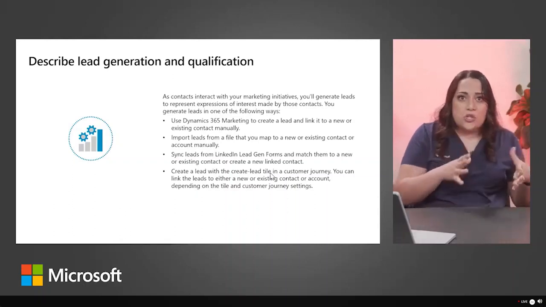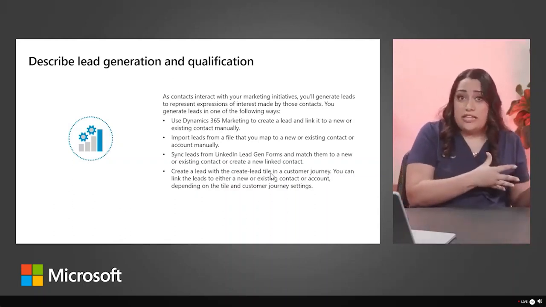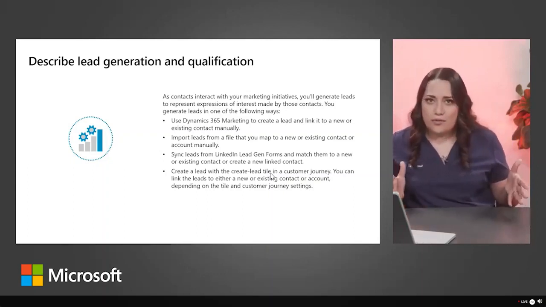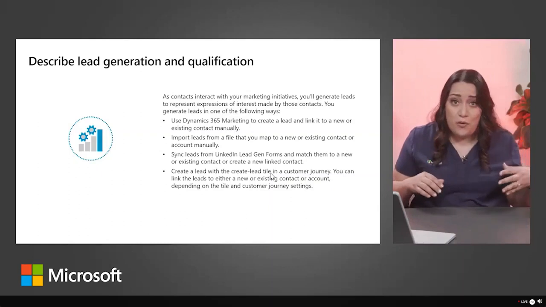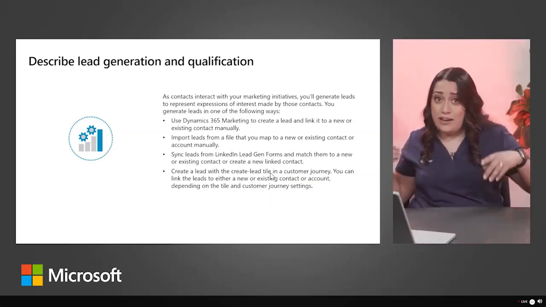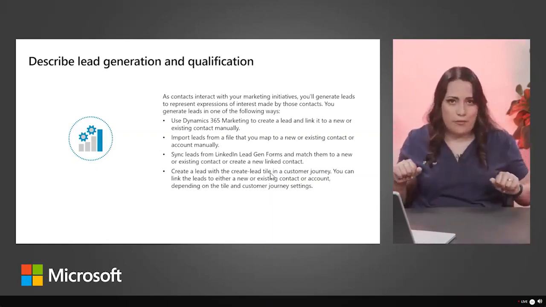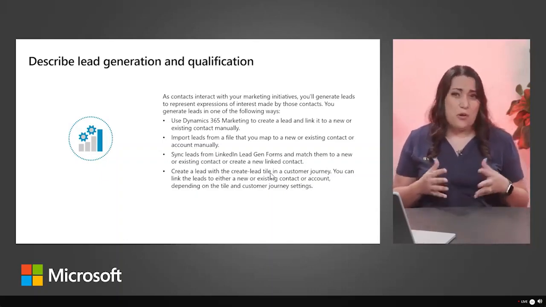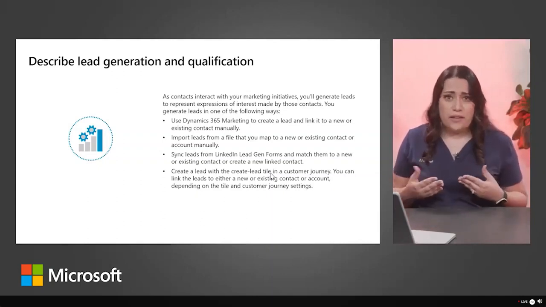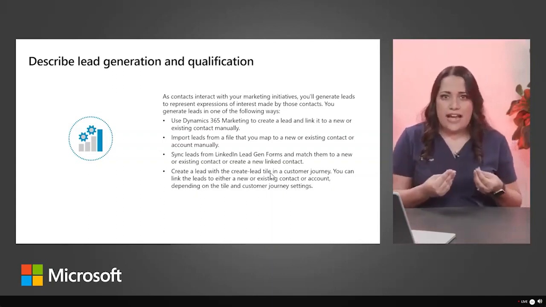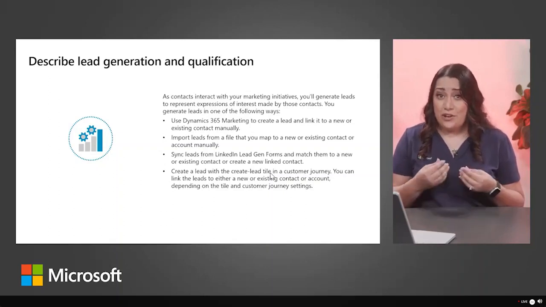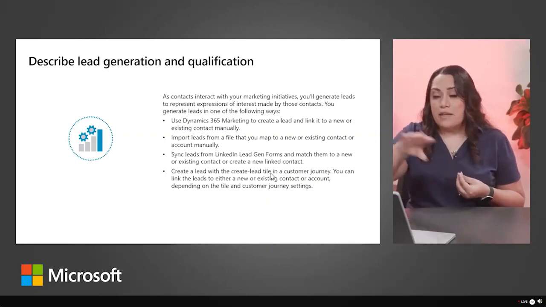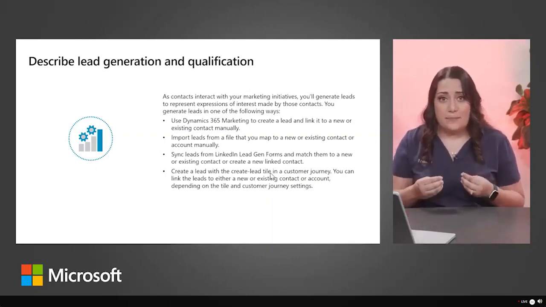So as you engage with all these different potential leads through emails or any other marketing initiatives, not all of them are going to respond. Some of them might see your organization and be like, yes, and they'll respond right away with interest. Or maybe they're not going to be as interested and maybe they don't respond or engage at all. But as all of these different contacts interact with your marketing initiatives, you're going to generate different leads from this interest level and collect all of that from these different contacts.